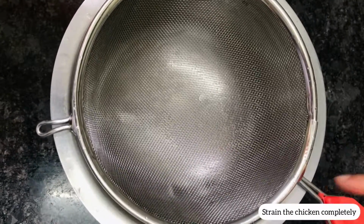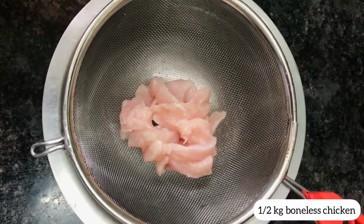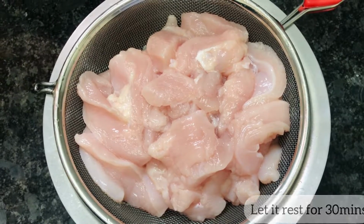Before marinating, it is always good to strain the chicken as there might be excess of water. So here I am resting the chicken for 30 minutes.